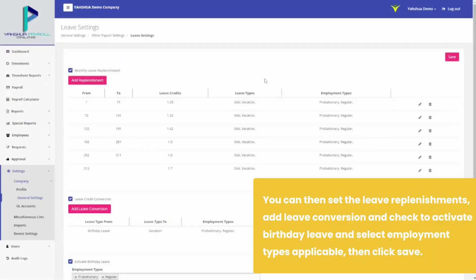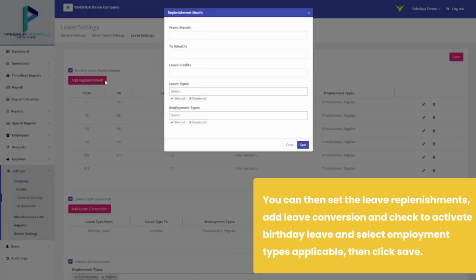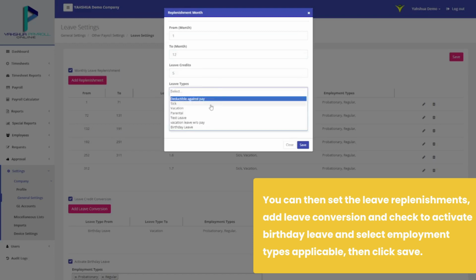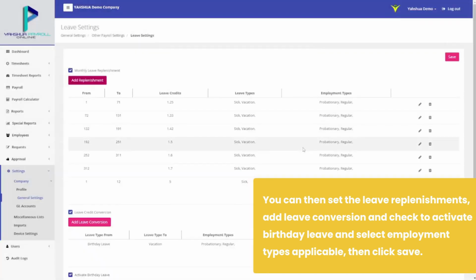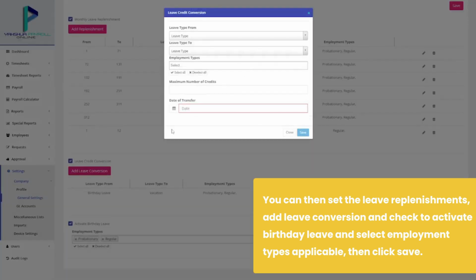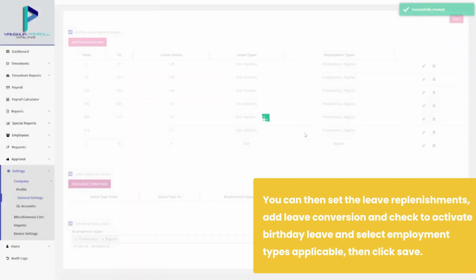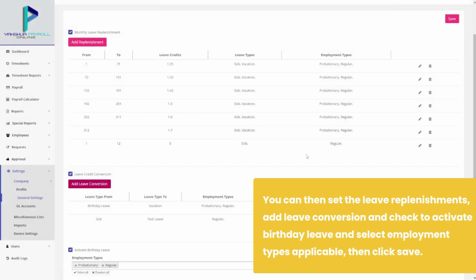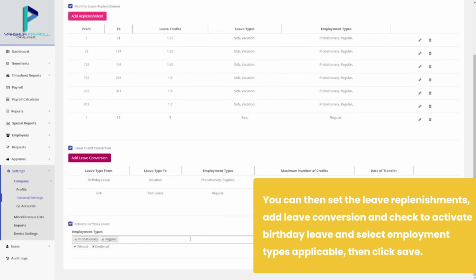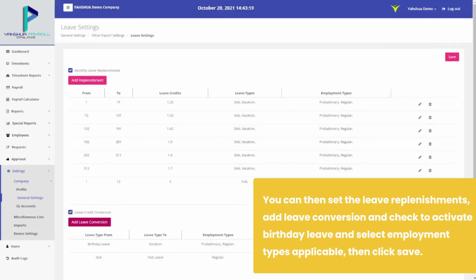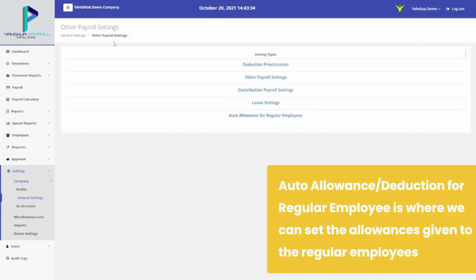You can then set the leave replenishments, add leave conversion, and check to activate birthday leave and select employment types applicable. Then click Save.